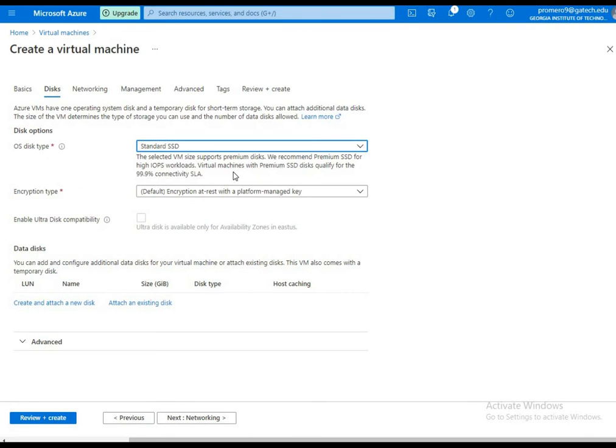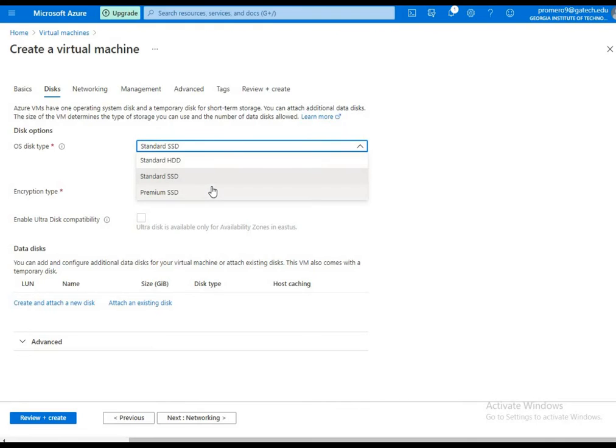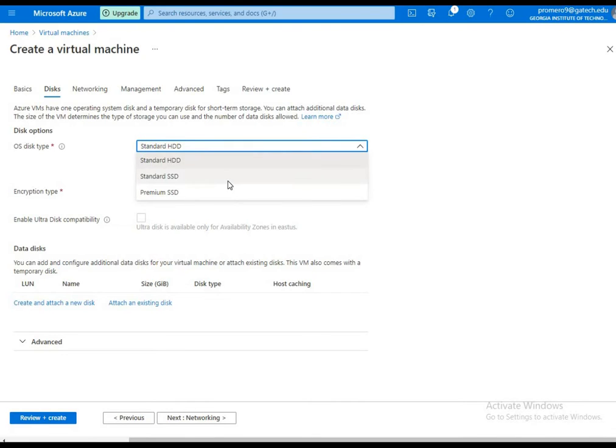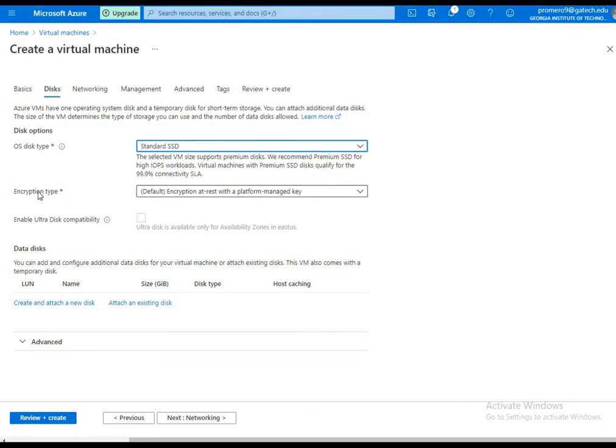The standard SSD is a cost-effective option for workloads that need consistent performance at lower IOPS levels. And the standard HDD is optimized for low costs with infrequent access. So here we will select the standard SSD and we'll leave the encryption type as default.